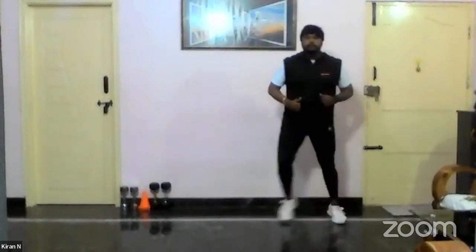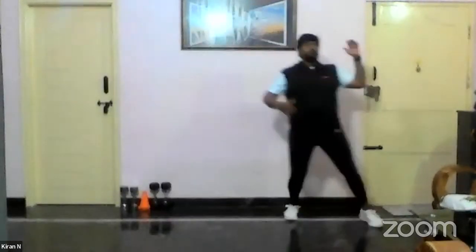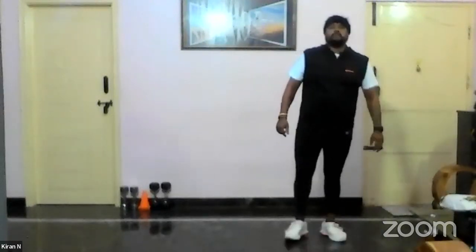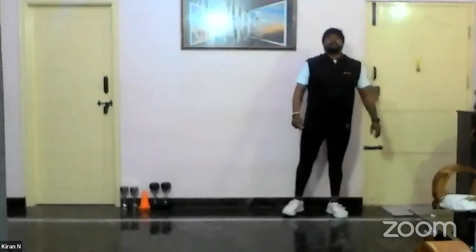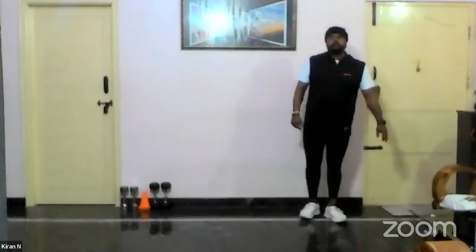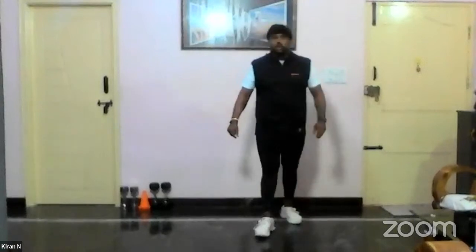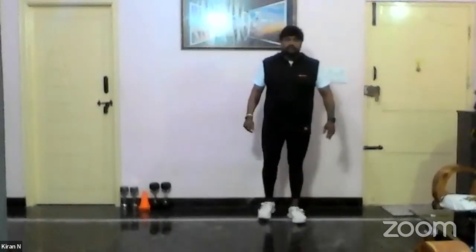Check this out once again. Bhuja, right and left, two leg raises. Shuffle left, two leg raises there inside. 10, 9, 8, 7, 6, 5, 4, 3, 2, 1. Yes, the fourth option. Fourth and the final one of this circuit.